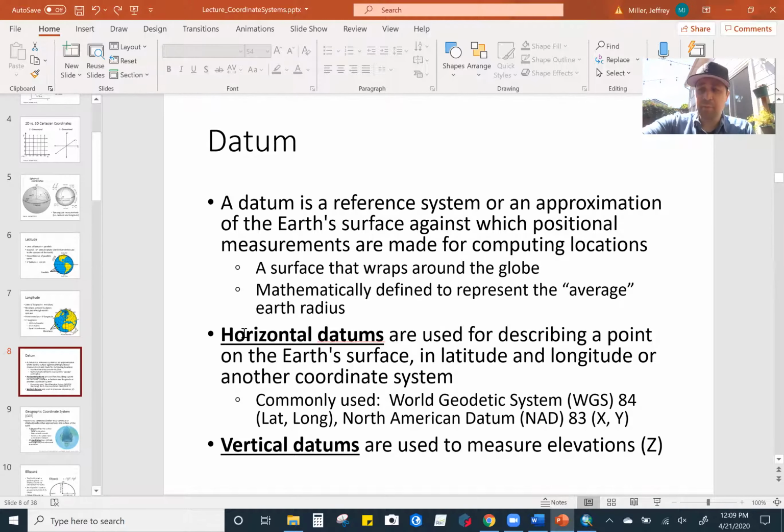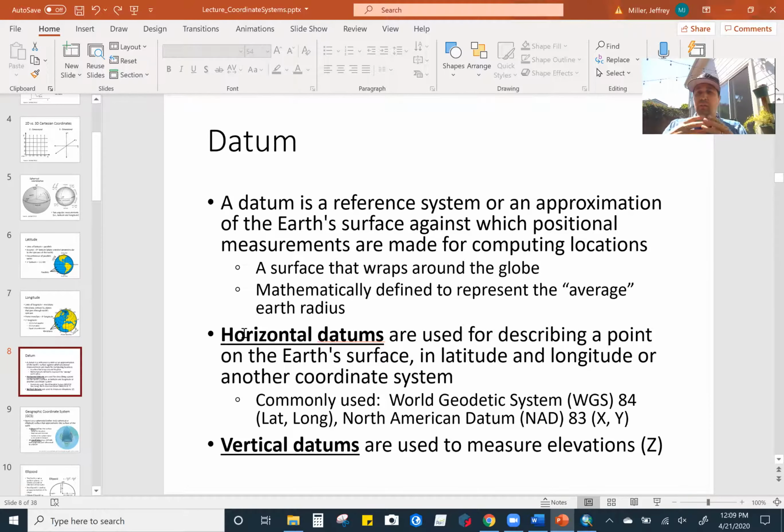is an important term, and it's commonly used in GIS and geospatial science. So make sure you pay attention to this part. When we mentioned earlier a reference or an origin, okay, datum is a fancier word of saying that thing. Okay, so a datum would be the reference system of an approximation of the Earth's surface, and that's what the Earth is referenced against, with which positional measurements are referenced against to come up with locations. Let me clear that up.